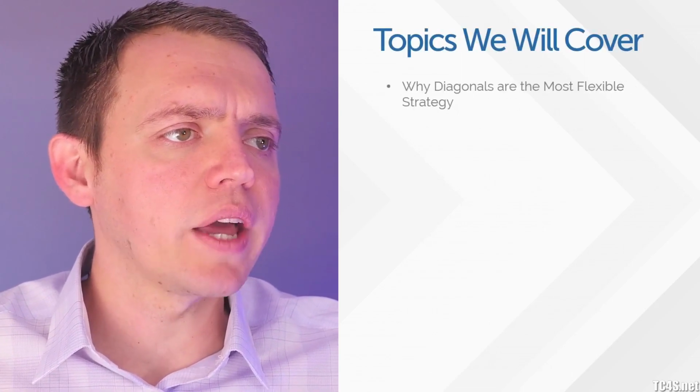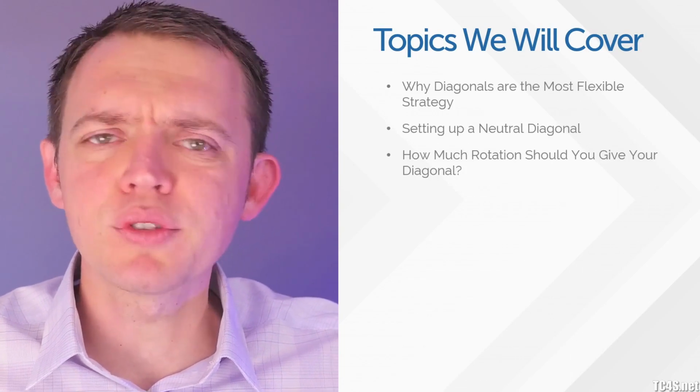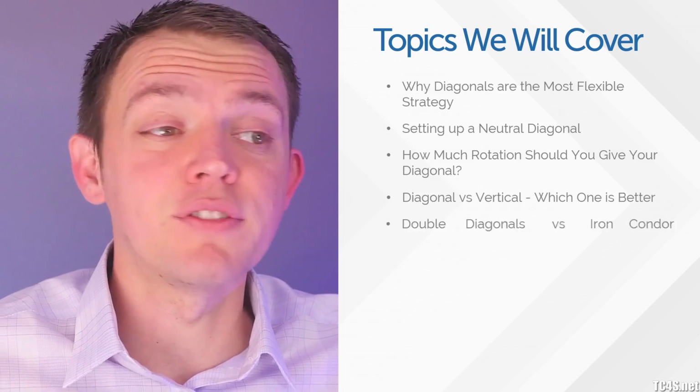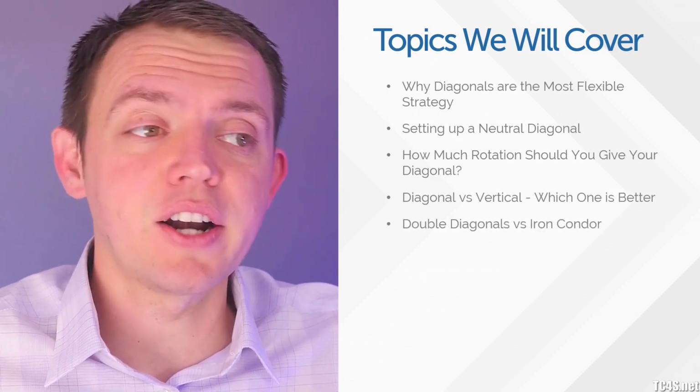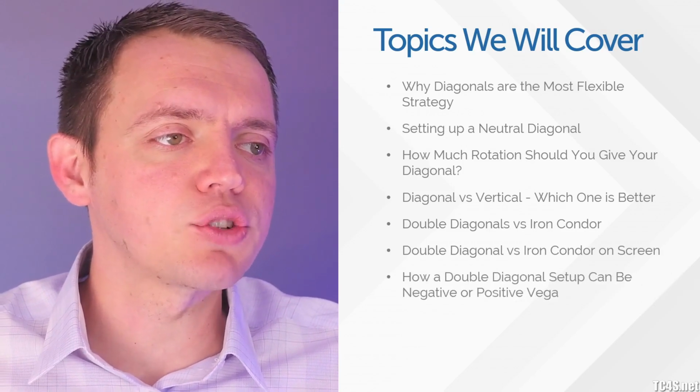Then we'll get into why diagonals are the most flexible strategy, setting up a neutral diagonal, and how much rotation should you give your diagonal? How much angle should it have? Diagonals versus verticals, which one's better? How about versus an iron condor? When would you do one versus the other? And we'll look at that on screen.